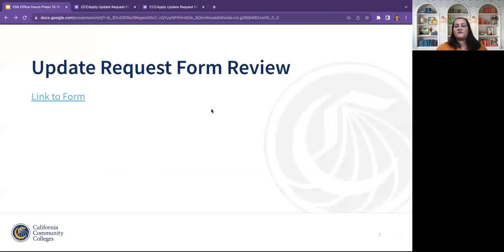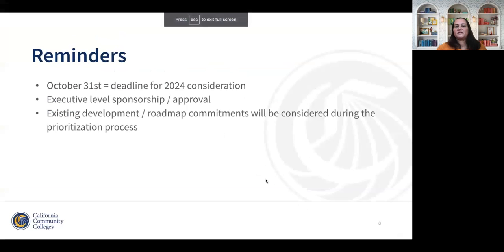I'll jump back over here to the presentation. Again, some reminders: October 31st is the upcoming deadline. We need executive level sponsorship and approval. Important to consider is that existing development and roadmap commitments will be considered during the prioritization process.